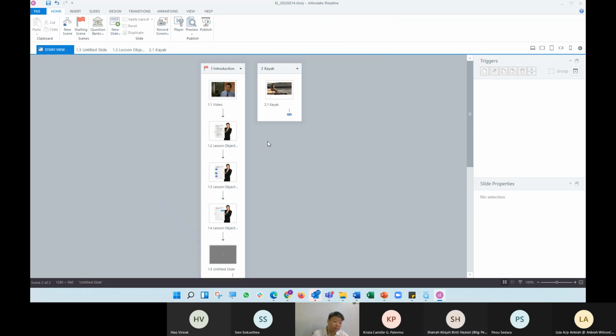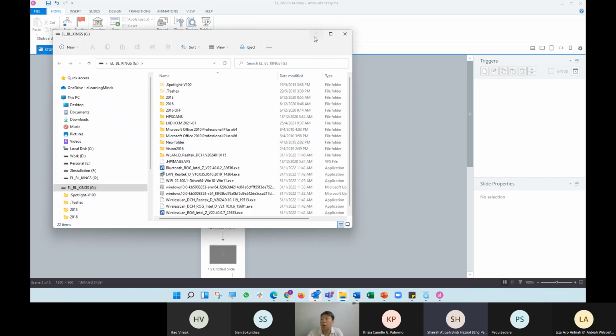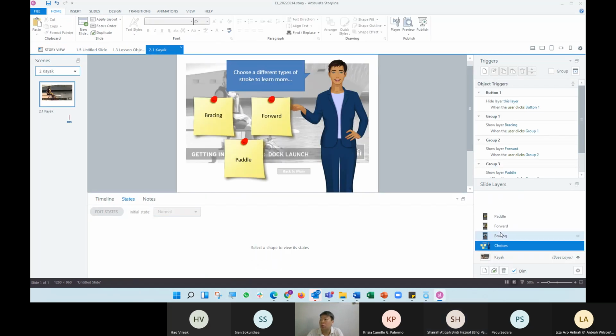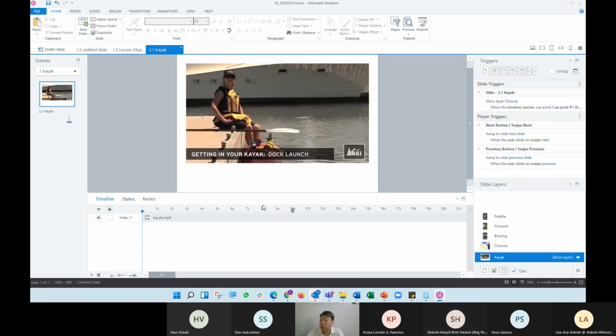Elena: I kind of forgot how to make the first layer appear after I create the Q point. How do I make the layer appear? Oh, that means you created one like mine, is it? Yes. So for this, the Q point is under the base layer where the video of this kayak is.